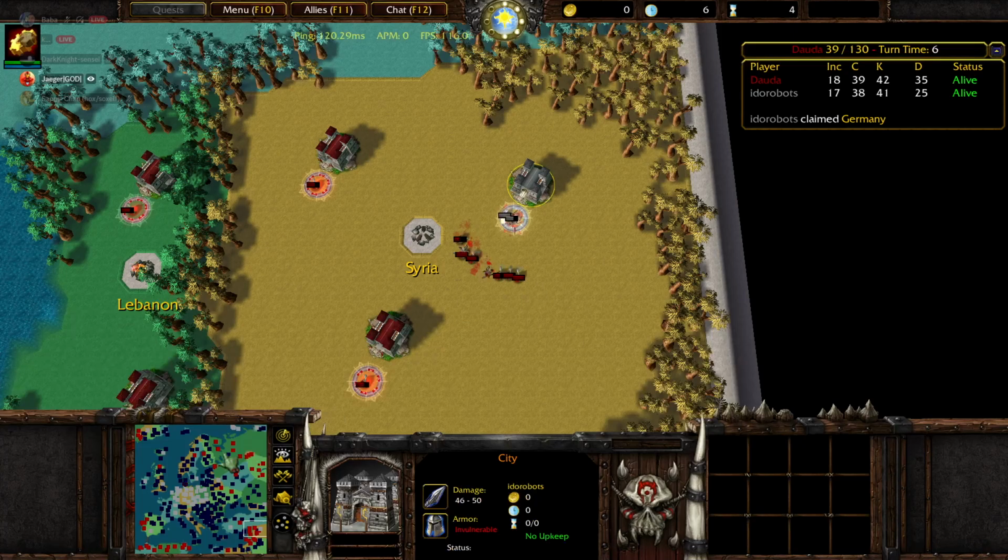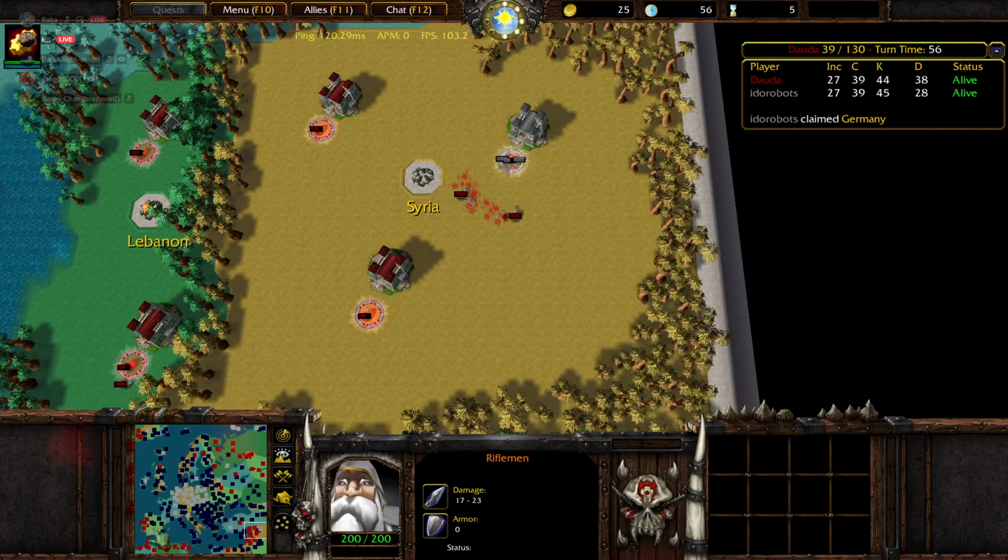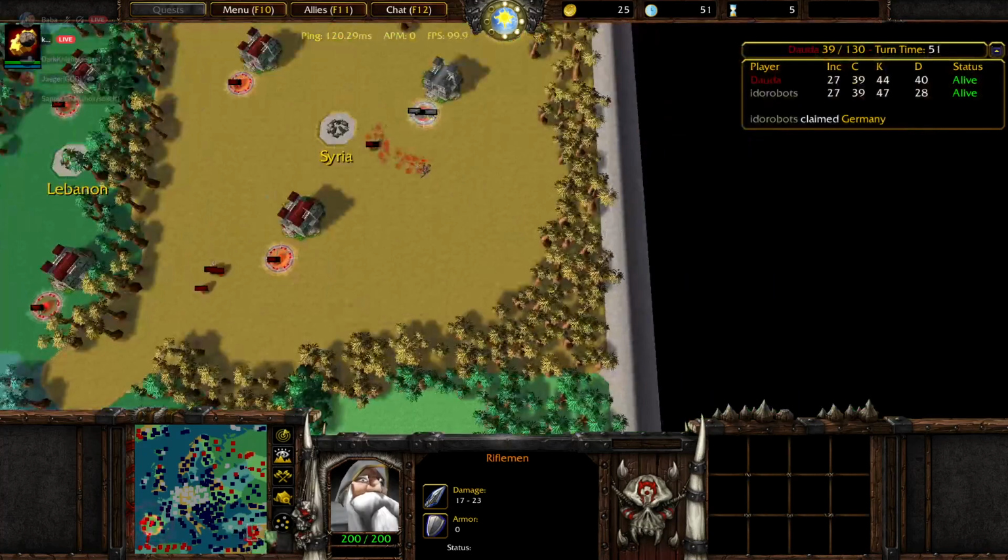I don't think that's a wise thing to do. I mean, it depends. Pull back, Dauda. Huge income pull back. Pull back, Dauda. Dauda is struggling to pull back at the right moments here. I think there is a lot happening, though, for both of these players. But that KD is looking really bad for Dauda here.